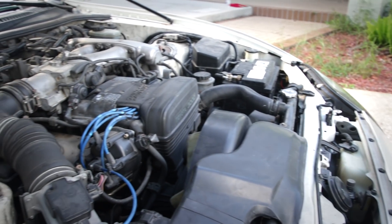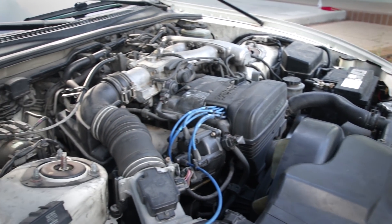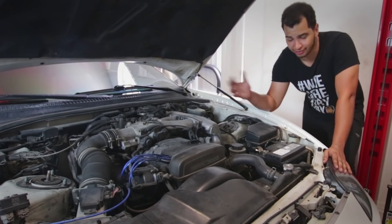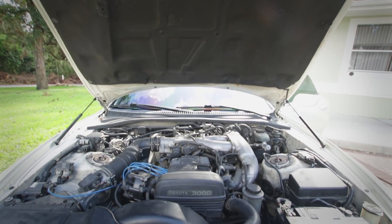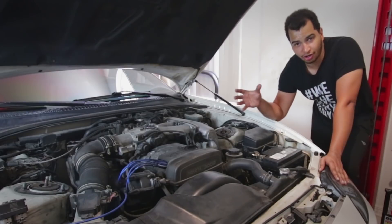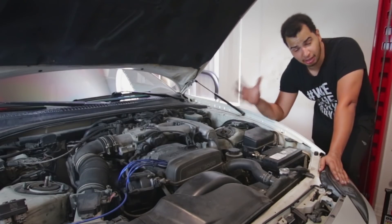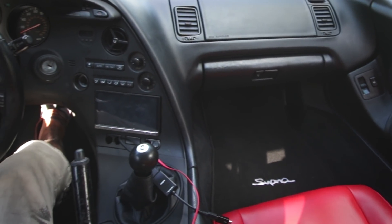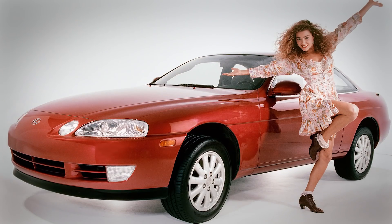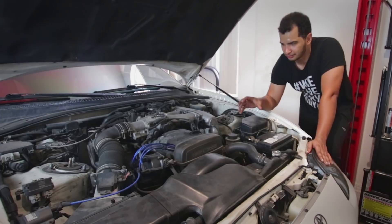Here is the legendary 2JZ-GE power plant. Well, this one isn't legendary - the turbo one is - but this one ain't so bad either. This is the original 194,000 mile engine and it actually does run pretty decently. This car is a manual and it has a W58 5-speed, which is the 5-speed that came in the naturally aspirated Supras and also the SC300. That 5-speed is sort of notorious for a few faults.